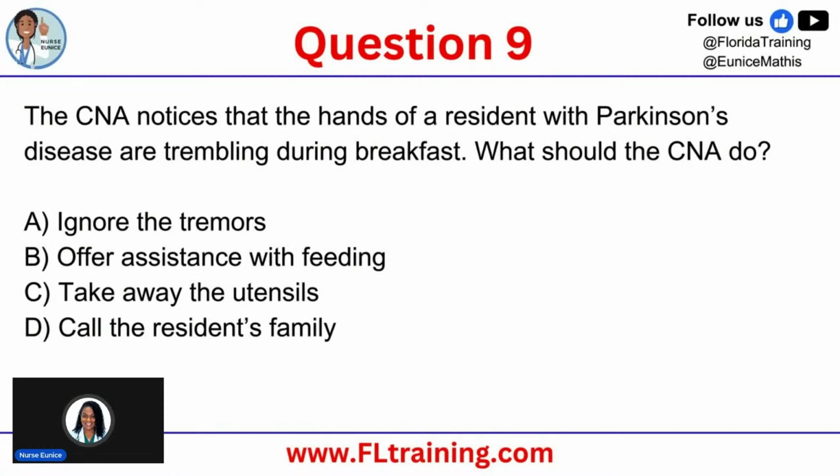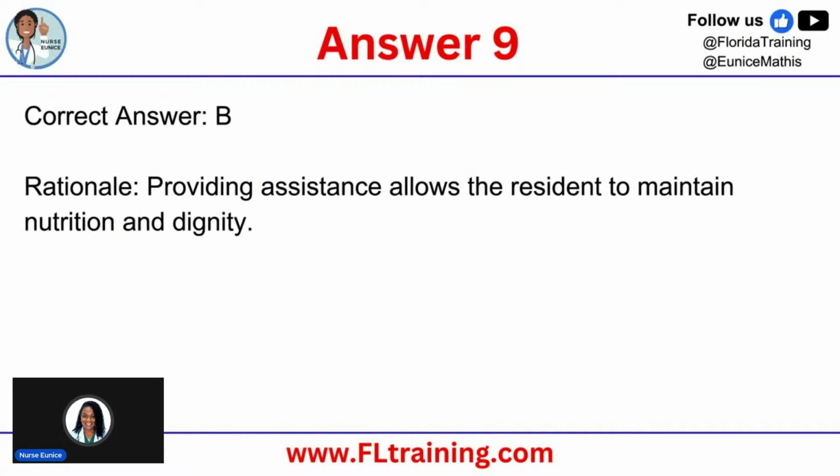And what I'm doing now is making sure you understand some of the common signs and symptoms with certain disease states. So we know that if a person has Alzheimer's, they like to wander. Our job is to not tie them down, it's for them to wander safely. And a person with Parkinson's disease has tremors. And so we need to encourage independence. So the answer is going to be B. Even though they are trembling, you're going to be patient and provide assistance to allow the resident to not only be able to feed themselves, but to maintain their dignity.